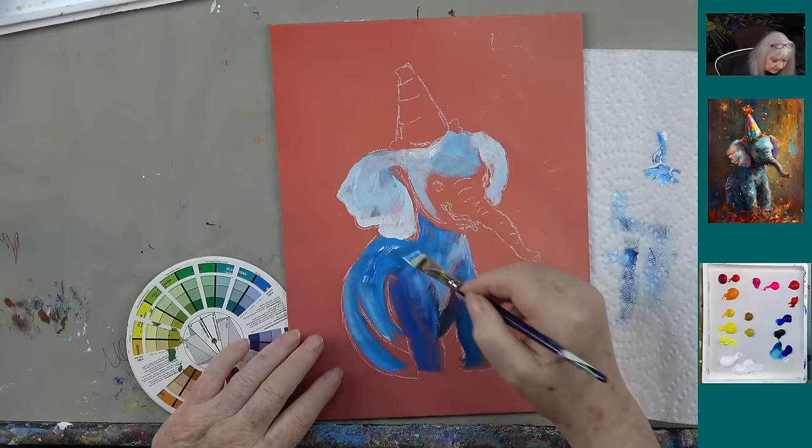This may have to dry a little before I can add more colors or I'll start erasing things. The elephant now has some sort of background which we'll make better. I can put a little orange up here — I just want to deal with this orange that I had on the brush.